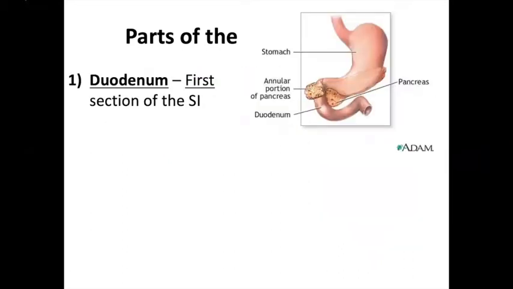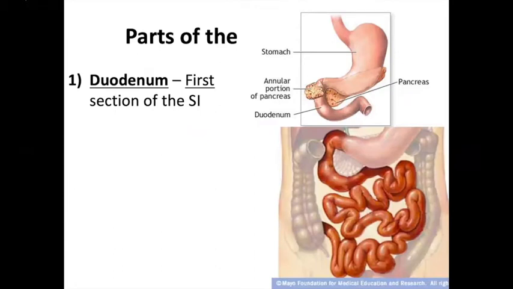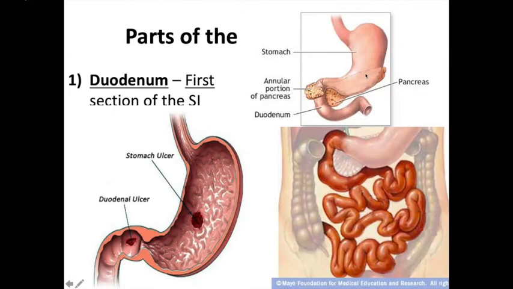First, your duodenum, the first section of the small intestine. This is where all of the chyme, yes, when your stomach's done with it, it's officially chyme, spills into the intestines. All right. And this is where we had a bunch of ulcers. You remember the stomach video, we talked about ulcers. I told you about three different kinds. The esophageal ulcers, because it's in your esophagus. The gastric ulcer, we also call it a peptic ulcer, which you did a paper on, a homework assignment. And then a duodenal ulcer, because it's in your duodenum.